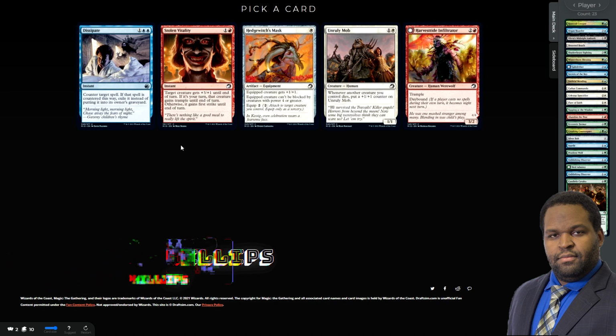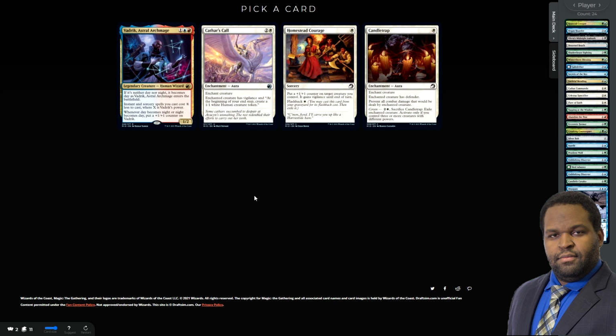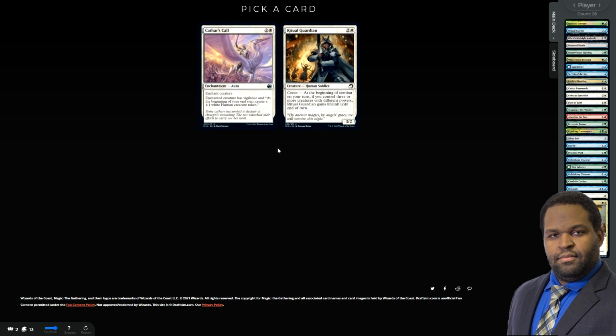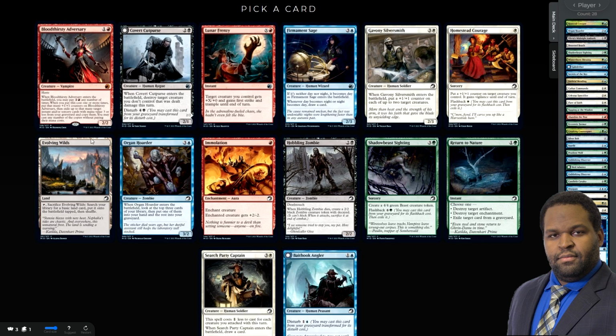I'll take a Dissipate. Hopefully it doesn't make my deck. I'm going to take Candle Trap. Probably won't play it, but I'll take it. I don't really like Vadric at all, so yeah, I'll take Candle Trap. I'll take Join the Dance. Might make our deck. I'll take Ritual Guardian, because Cathar's Call is unplayable. And Vivisection, which sucks in draft.